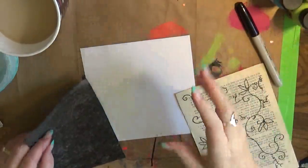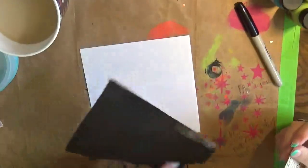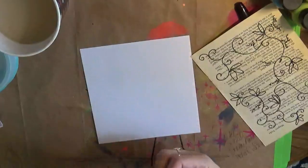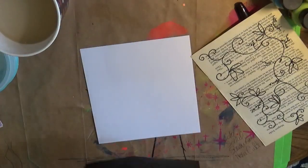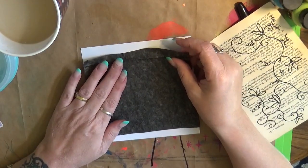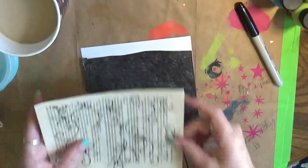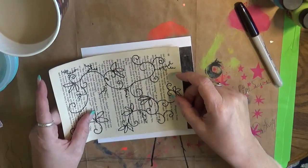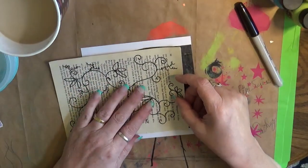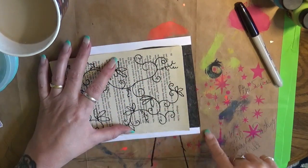I was free handing and I didn't like them — I really like this pattern that I drew. So I've got a piece of carbon paper here and what I'm going to do is I'm going to put it down on this six by six. I'm going to put this over top and then I'm just going to trace it, and what it's going to do is put this pattern down on the paper.